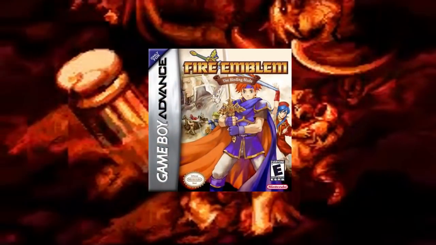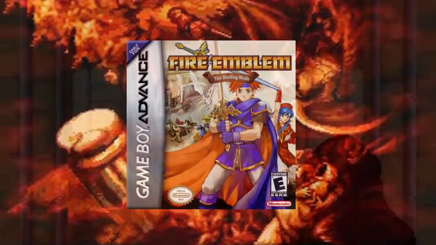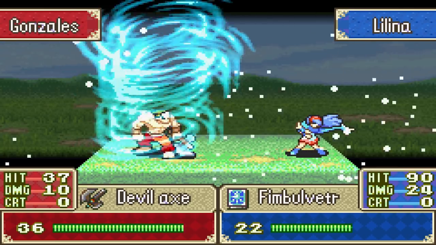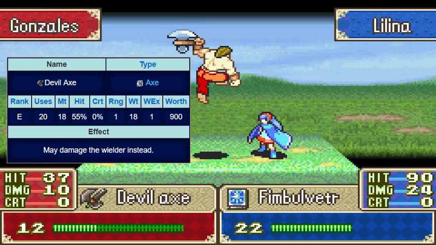In Fire Emblem 6, Binding Blade, the only solitary Devil Axe the player could obtain was from the playable Brigand Gonzalez, who came equipped with it. In this game, the Devil Axe underwent some rather interesting changes. Its might and weight were slightly lowered from 20 to 18, but accuracy also slightly increased from 50 to 55%. Its value also went slightly down from 1200 to 900.